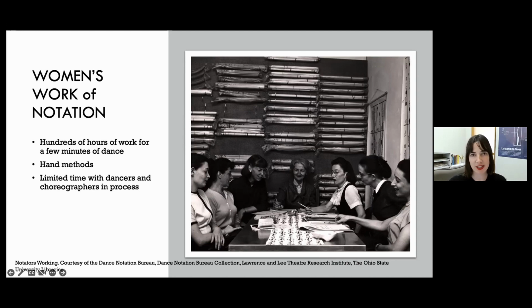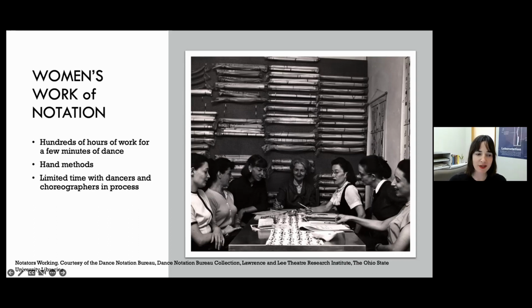These American notators were instrumental in refining the system of Laban notation into the functioning one that it is today. Along the way, they developed and operated an impressive circulating library of hundreds of theatrical dance scores, folk dance scores, and volumes of teaching material. All of this has become part of the archival record of the ephemeral art form of dance in the United States. So it's quite important.